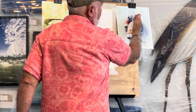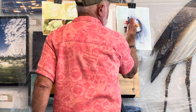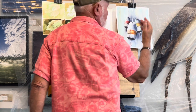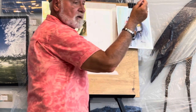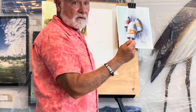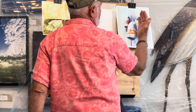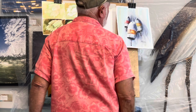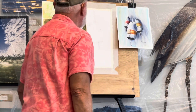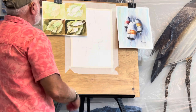If this was a block of wood with a right angle, then you would have the light on one side, you would have the angle, and you would have the dark on the other, and there would be a clear distinction. There would be a hard edge, called a plane change accent, between one side and the other. So we're going to do hard edge, soft edge, and we're going to do values, and that's the painting we're going to do. So you need to get yourself ready, and then we'll start.